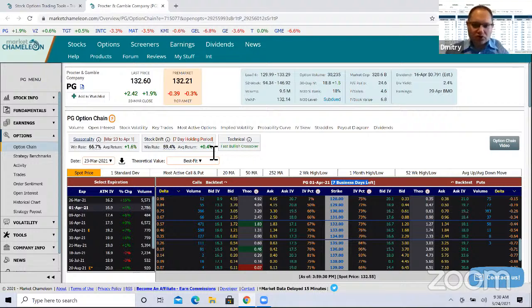So again, using those statistics, if we're just looking at it from, is it going to go up or down? It looks to me like it's more likely up than down, just using those. You also have to take into consideration any type of news or events coming out as well, and anything could happen. We're just looking at it from a historical perspective, right? This doesn't mean it will happen. We're just looking at the data, what tended to happen. And it's in a fast bullish crossover.